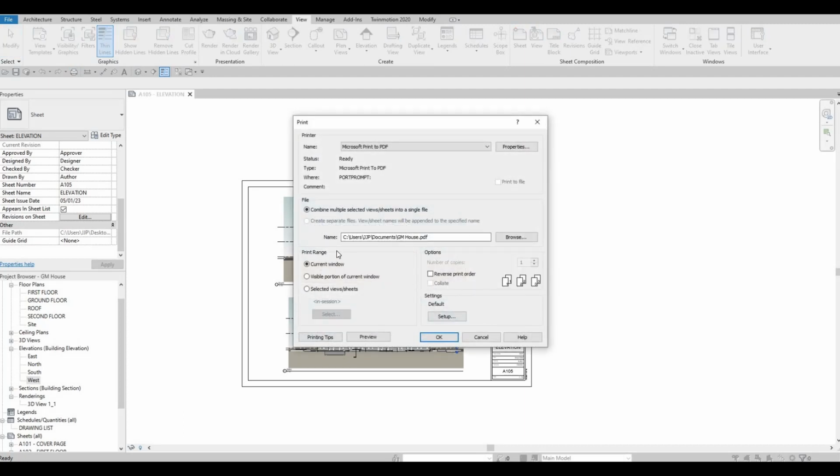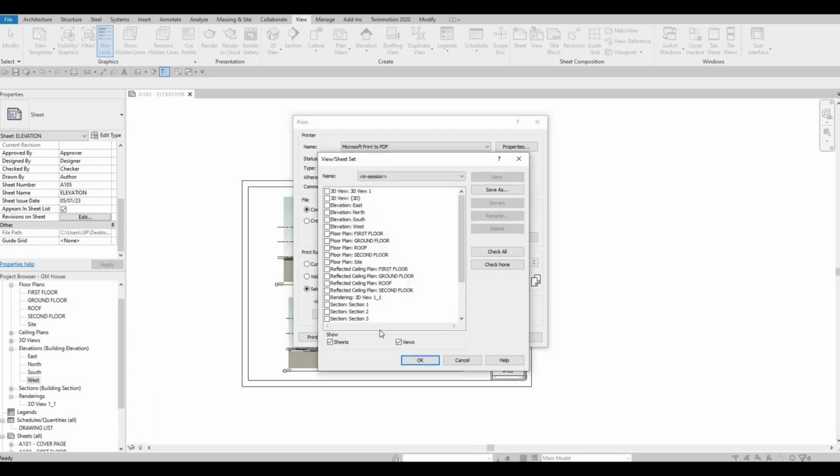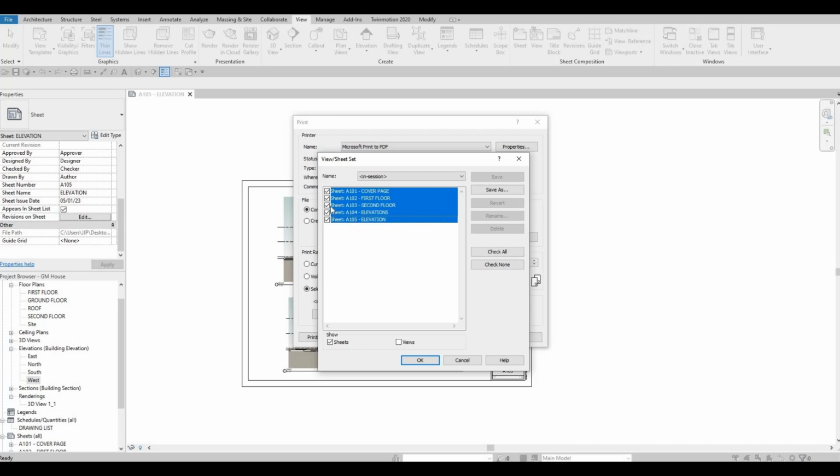So right here, you want to make sure that you want everything to be combined, unless you want everything to be separated. So I'm just going to combine. Once you click this, this will change right here. So make sure you select all the views and then put this one back. And then after that, go to select and then click view. And then right now, what we have to do is check everything. There's also ways like holding shift, select here, and then you'll be able to select everything.